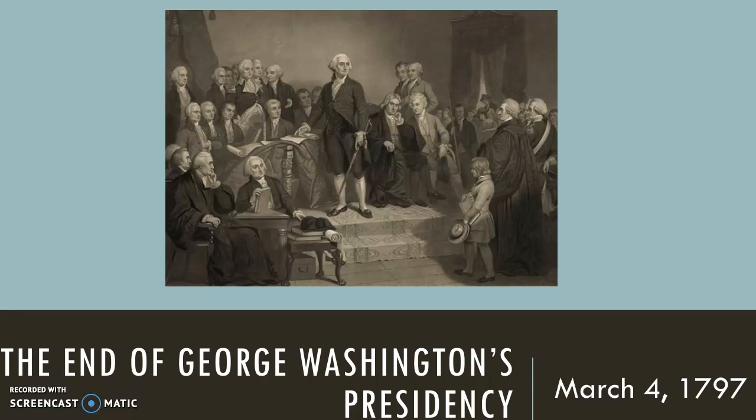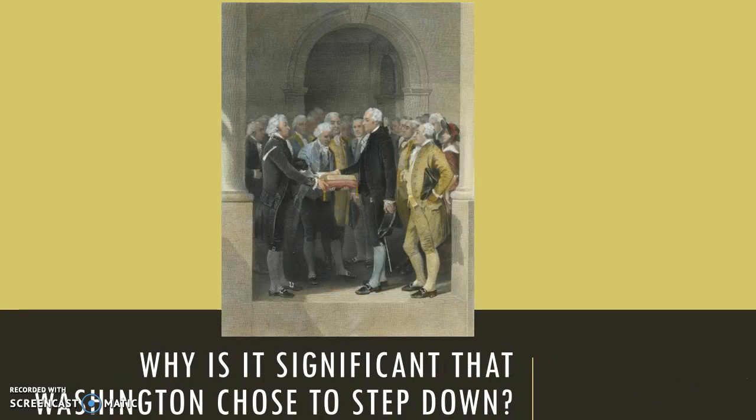And he chose to walk away because he believed that the only way to know that our country was stable was for it to be able to pass to different people with different interests and still maintain the values and the rules laid out in the Constitution. So I kind of just answered this question for you, but this is an important one to think about.